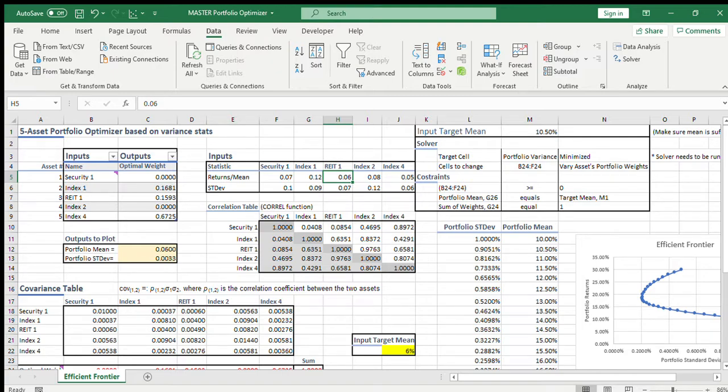So we entered the names, the means, and the standard deviations, and you will also have to enter in the correlation. Remember, for correlation we use the Correl function in Excel, and this is through the returns. When you're finding the mean and standard deviation, also find the correlation. It is important to put it in a table. So security 1, and remember the correlation of an investment with itself is always 1. Just like any data set with itself, correlation is 1. That's why REIT 1 correlated with REIT 1 equals a correlation coefficient of 1, and so forth.